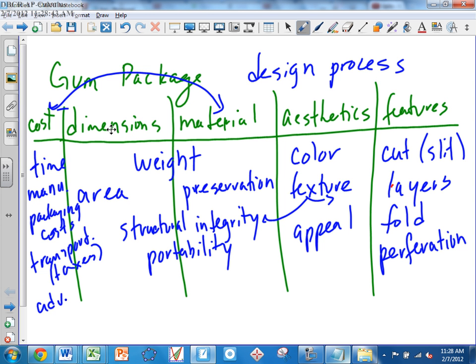He says, I want it to be able to hold 14 pieces of gum, to sell under $2, to be able to ship internationally, to be able to rip off and look good. So we rip off the package. To be able, no, not rip off people, rip off the package. Sorry. To be able to have a good texture.